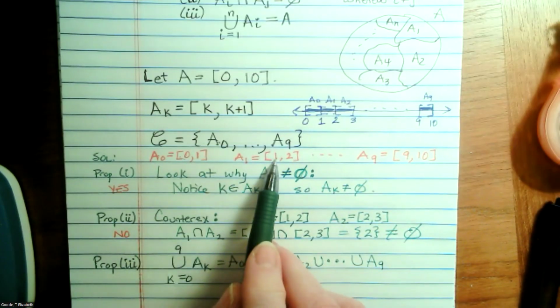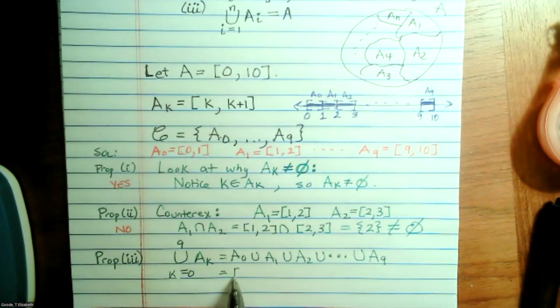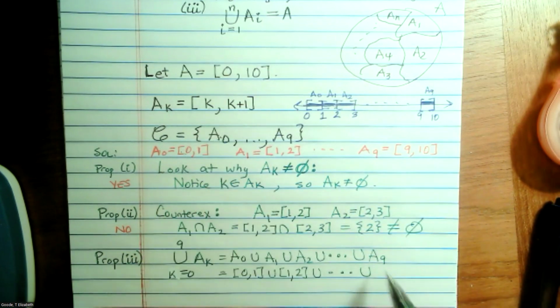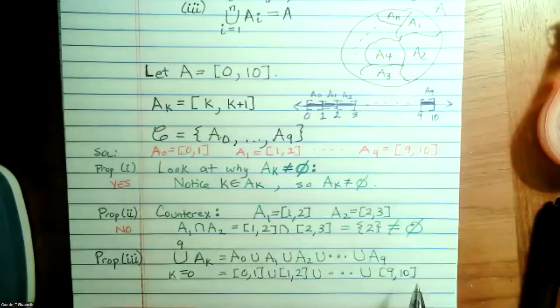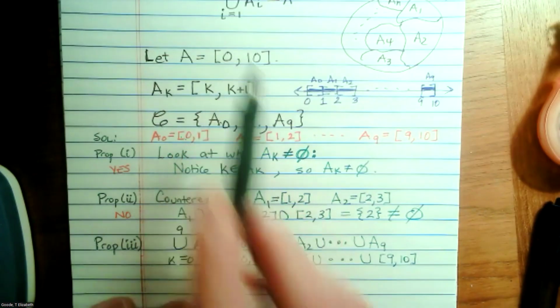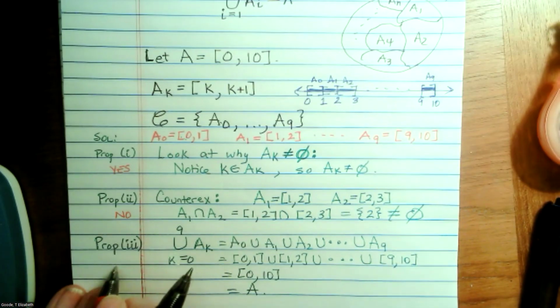And it's good that we looked at these and looked at pictures, right? So we're looking at from 0 to 1, union from 1 to 2, union, keep on going to the very last one from 9 to 10, including the endpoints. So if we union these up, and union is our big fat OR operator, do we get everything from 0 to 10, including the end? Yes, this definitely is a yes.